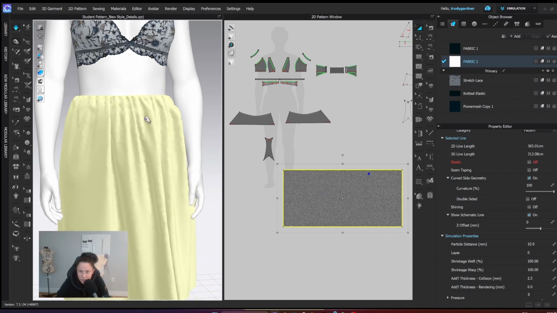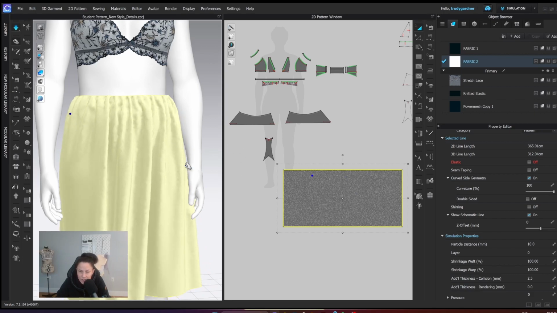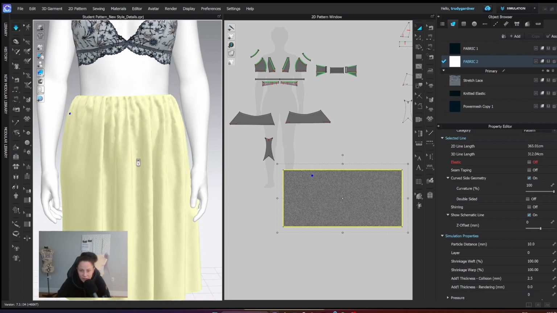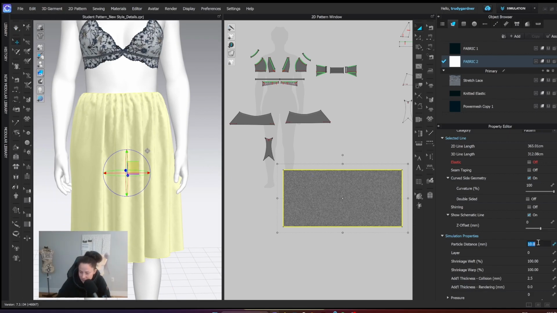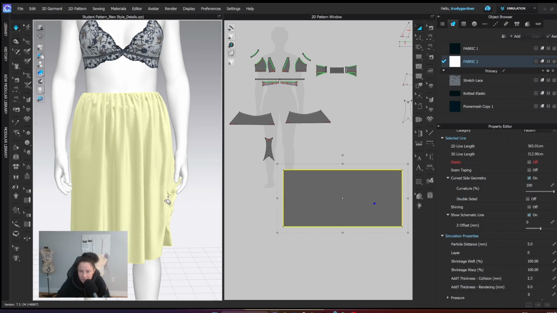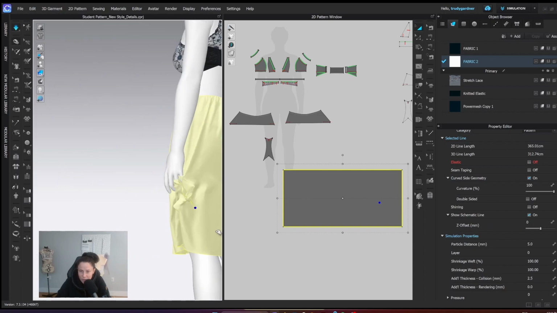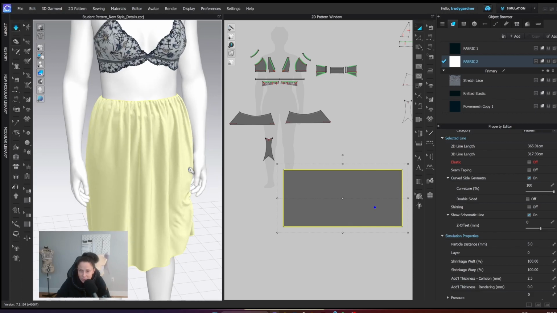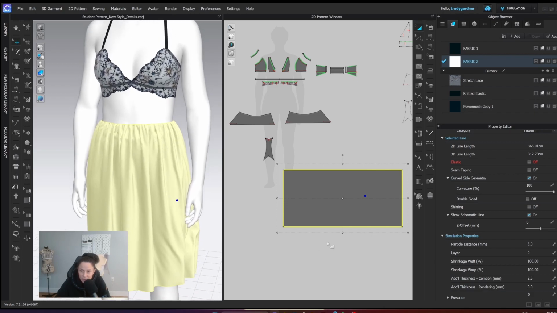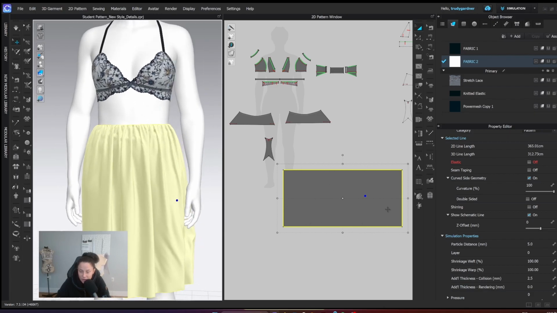My computer, I have a pretty strong computer, so it's working okay. But this is where your computer is going to start to work much harder because there's so many more particles that the computer has to take into account when calculating the drape of this skirt. So if I go down to a particle distance of 5, which is what I had for my bra cup up here, and I simulate, you can see it's starting to get mushier and it's starting to get slower. But I'm getting much better detail in the drape of my gathering here. But my computer's working a lot harder to simulate all of this rectangle and all of the vertices in it.